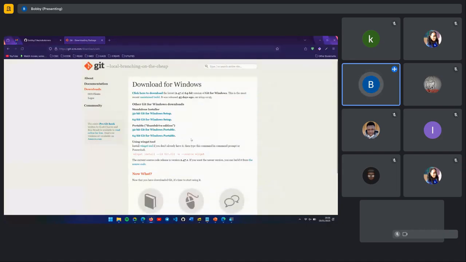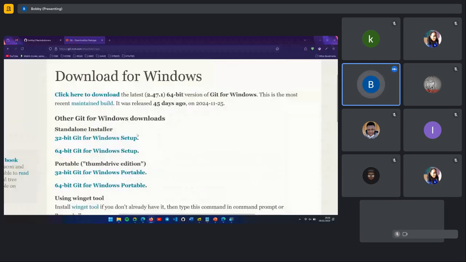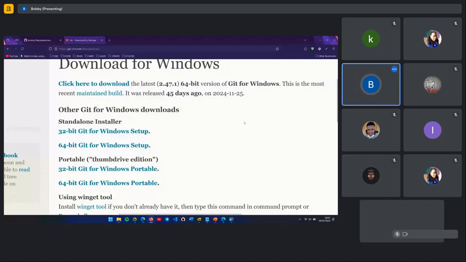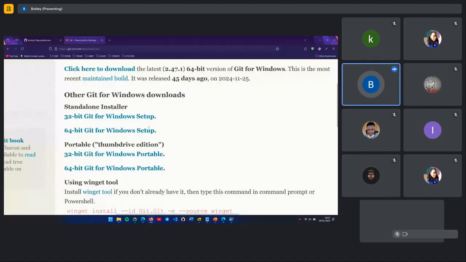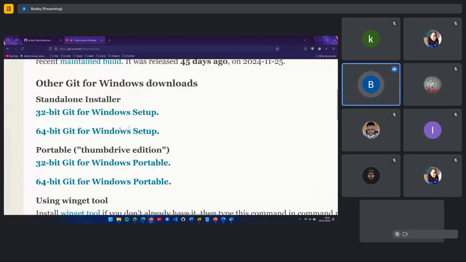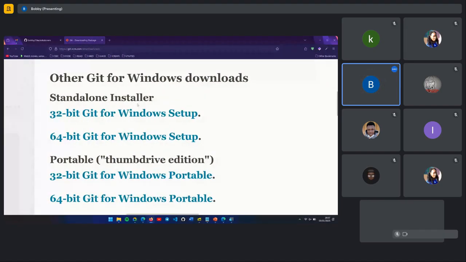and then it takes you to this page whereby it will ask you which version of Git for Windows you want, or which setup your machine is. If you have a 32-bit machine or a 64-bit machine. So here, if you already know, you can download the version for your machine, or you can check which bit your machine is.